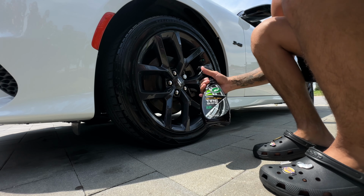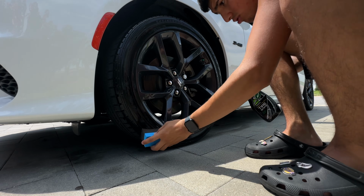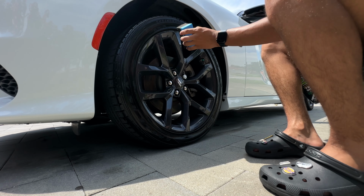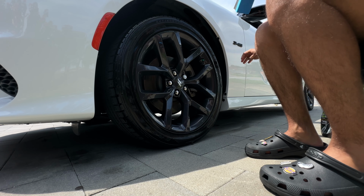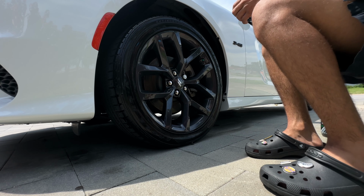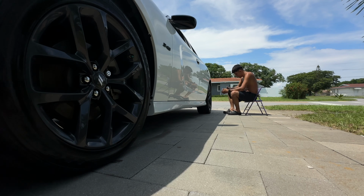I have bad experiences with other products, but this Tire Shine Turtle, bro, this is amazing. This right here is an amazing product, in my opinion. So, I recommend this product. I bought this because the other one I showed you at the beginning was terrible, honestly. It slinged all over my car, so when I washed it, all this was just dark. It had little spots everywhere, so I'm pretty sure y'all seen that on your car as well. I'm not the only one. All right, so let's move on to the last one. I'm gonna leave y'all right here, and I'm gonna walk.